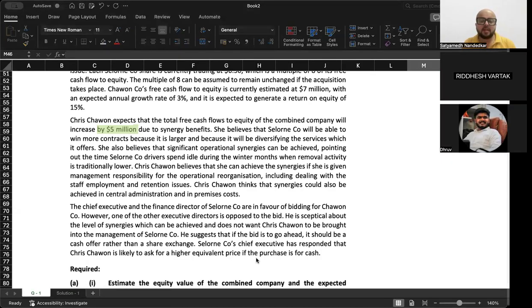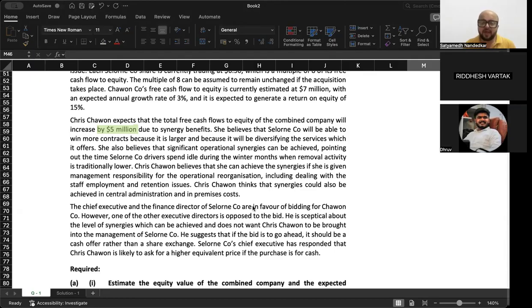Now see, the calculation of the combined company value depends very closely on whether that 5 million synergy gets achieved or not. Otherwise, the whole acquisition process might not have much significance, right? When I'm talking about the reliability of synergy estimates, what synergies are we looking at? First of all, synergy is that additional value which is created when two companies get combined. What do we mean by that? 2 plus 2 is not giving you 4, it gives you more than 4, it gives you 5. So the synergies relating to size and service.